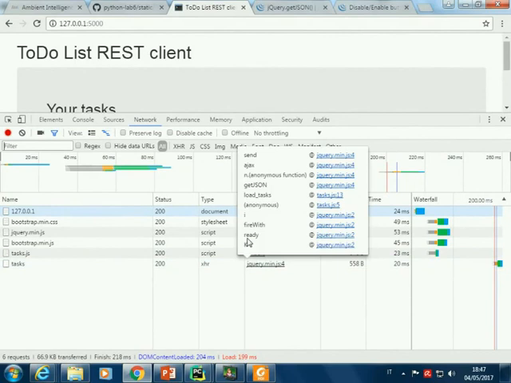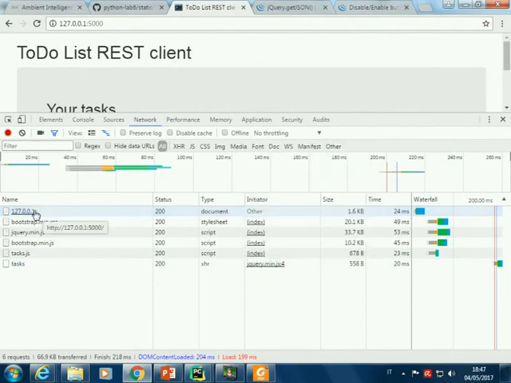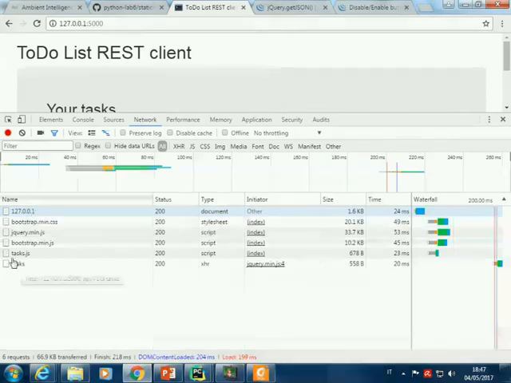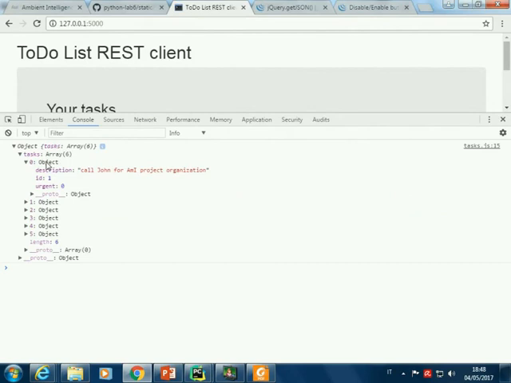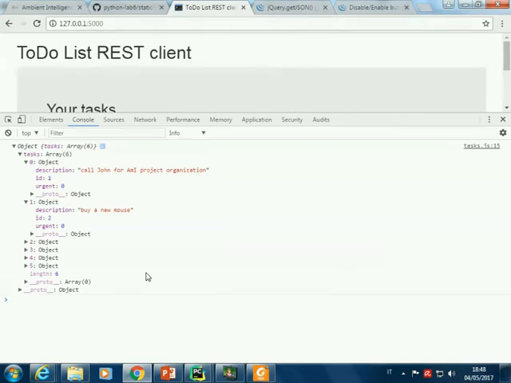All of these, the first ones, are native requests from the browser. The last one is a request coming from our JavaScript code. And the result of the request, we logged on the console, which is converted into an object. It's actually a dictionary with a property tasks. This property is an array of 6 elements, and these elements have a description, ID, urgent property, and so on. So this is the object representation of the JSON response corresponding to the database content of the tasks. It wasn't there in the page at the beginning. It was retrieved later through an asynchronous call.